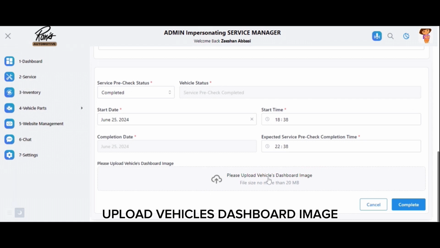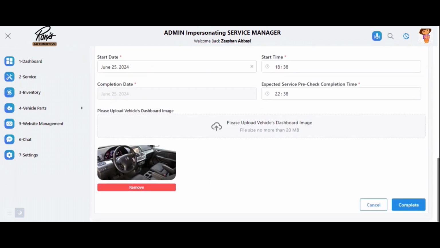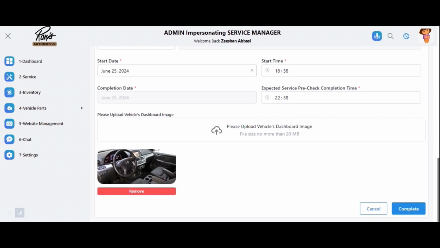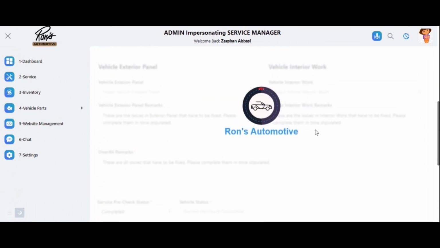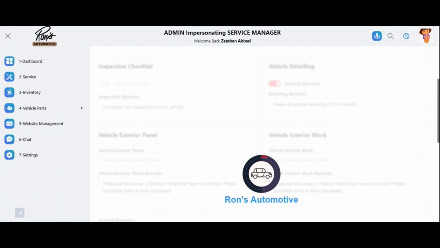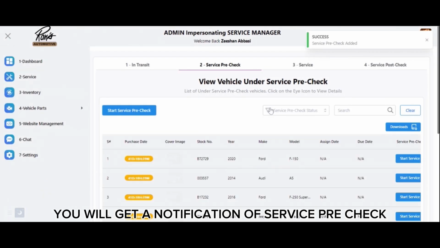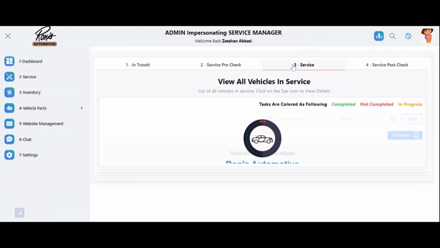Upload vehicle's dashboard image. After that, click Complete. You will get a notification of Service Pre-Check added successfully.